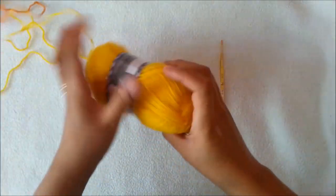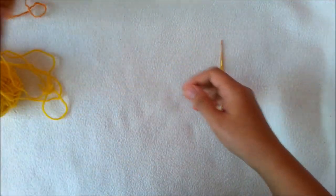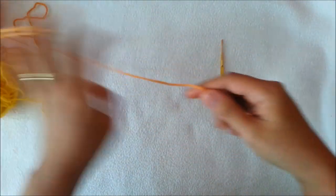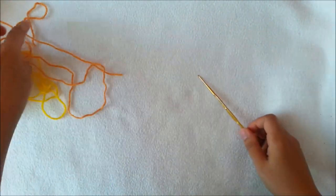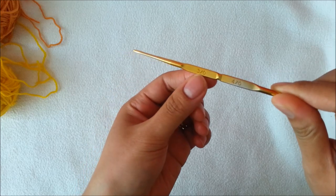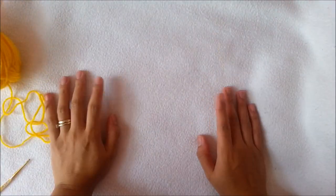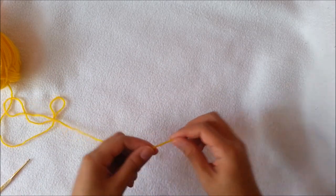I am using this yellow as the main color and this orange color for the lion's hair. The crochet hook will be 3 millimeter, with brushed yarn. Okay, so I will start to make a head.